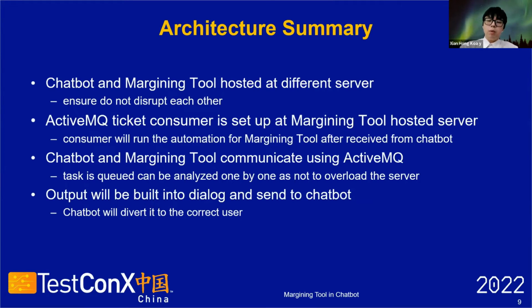For one, the margining tool will not be the only application to be implemented with the chatbot in the future. And this architecture can be used to set up other applications as well. Therefore, by doing this, we can make sure that the hosting server for the chatbot is less bloated and runs more smoothly. Secondly, every application needs a different environment to run, which may be incompatible with the chatbot hosting server environment. Likewise, this allows them to run in parallel and thus more efficiently, as they are essentially running on a different CPU.